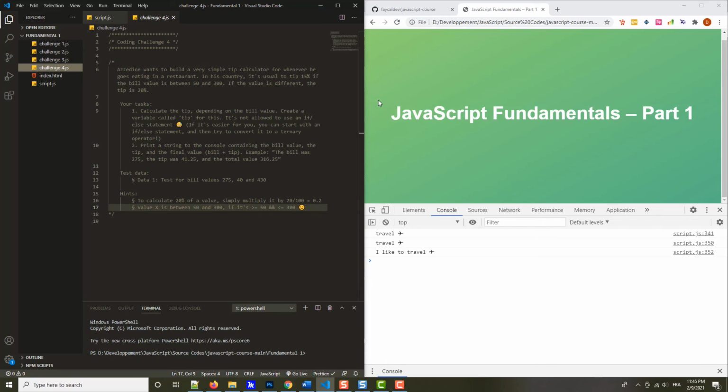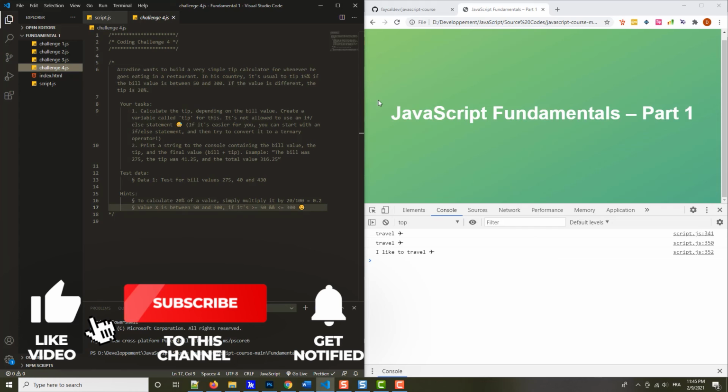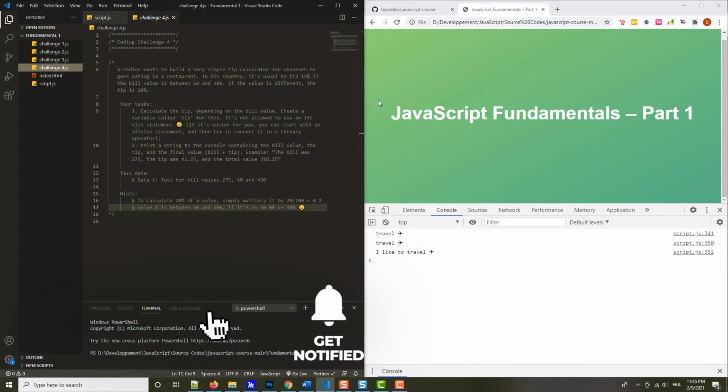Asdin wants to build a very simple tip calculator for whenever he goes eating in a restaurant. In his country, it is usual to tip 15% if the bill value is between 50 and 300. If the value is different, the tip is 20%. Here is your task and test data, and of course what you need to use in the hints.